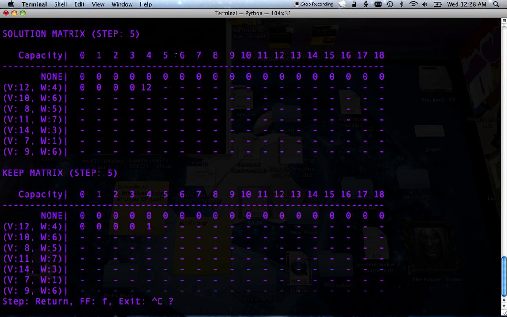So moving on, we increase the knapsack capacity to 5. We try and solve that problem, and in each cell we're solving a mini knapsack problem. Ultimately, we're going to solve this cell down here, which is the solution to a knapsack of size 18, which is the size that we want, and including all the items in the table. That's what we're going to work up to. So now we work up to our sub-problem of 5, and it's still 12 because we just have a load of space, basically.